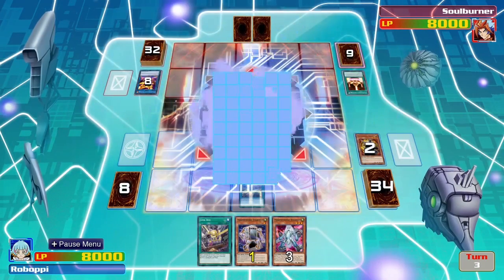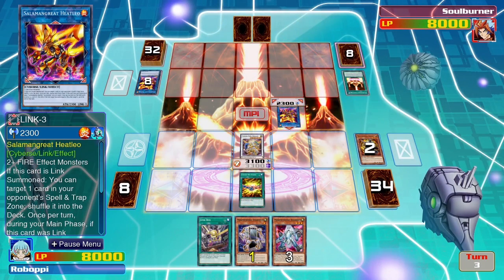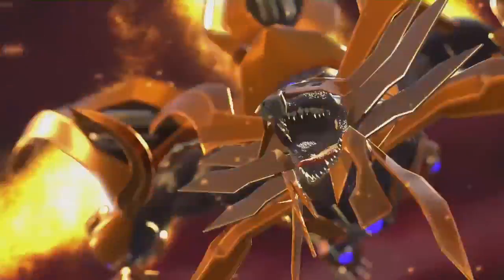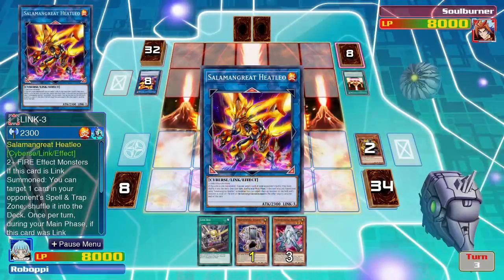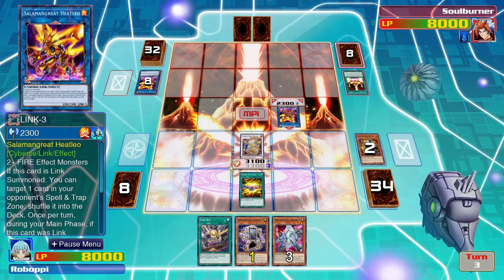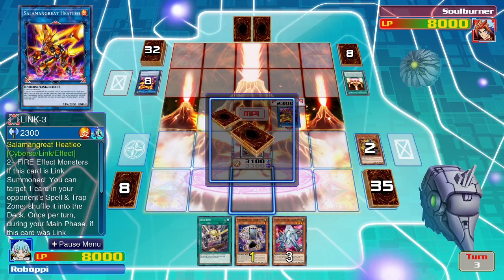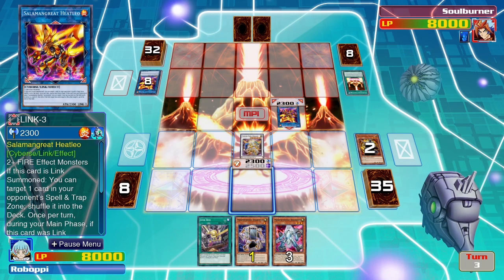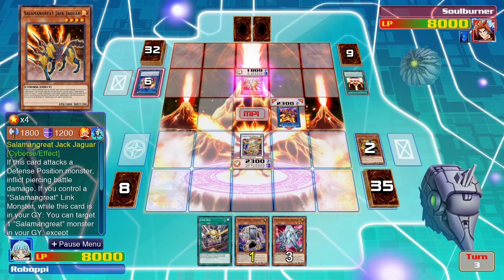The one annoying thing about Solomon Great is that, obviously, when they link again using their same material, you have to watch the animation again and again. Which is a way to skip the animation. Like, one time's cool. But then when you know you're going to do it again, it's just like, oh, come on. Okay. That's actually really annoying. Really, really annoying.